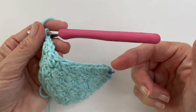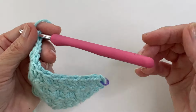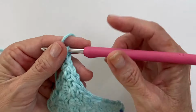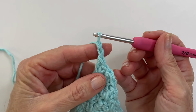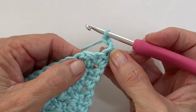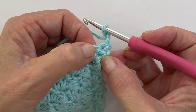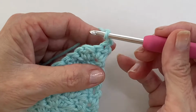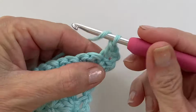So as we were increasing by 1 with every row, now we're going to decrease by 1 for every row. I have 8 here, so I'm going to turn it into 7. To do that, we're going to start with a chain 2 instead of a 3 and turn. Now to get started, we're just going to work in the same way for this row. We're going to look for our very first single crochet. That's the second stitch. There's our first double. There's our single. We're going in with our typical Suzette stitch.